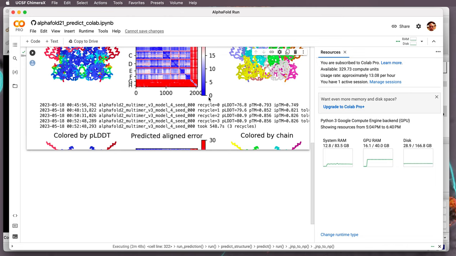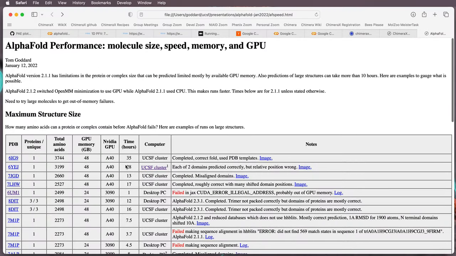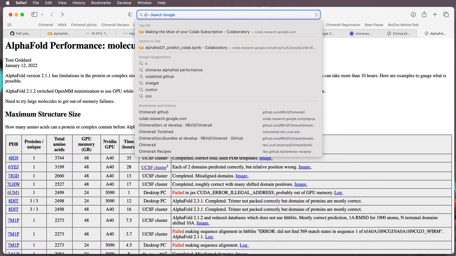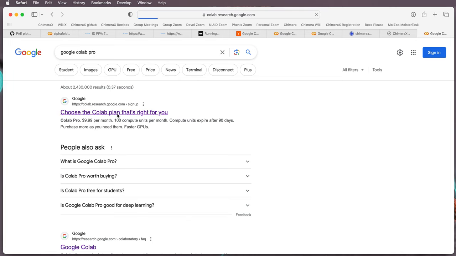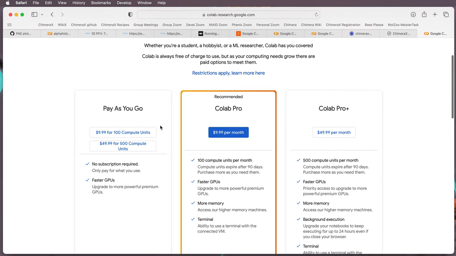And if you go to, say, 3,000 amino acids, which is probably the maximum you can do on this GPU, you'll only get even fewer runs in. But you can pay for more units. So let me just show you. If we go to a search for Google Colab Pro, and here, this goes to the Google Colab where you can sign up for this $10 a month service, or there's a $50 a month service, or you can just pay for these compute units, like $10 for 100 compute units. All right, so that's how you can run larger structure predictions by paying Google a fairly modest sum. Thanks for listening.